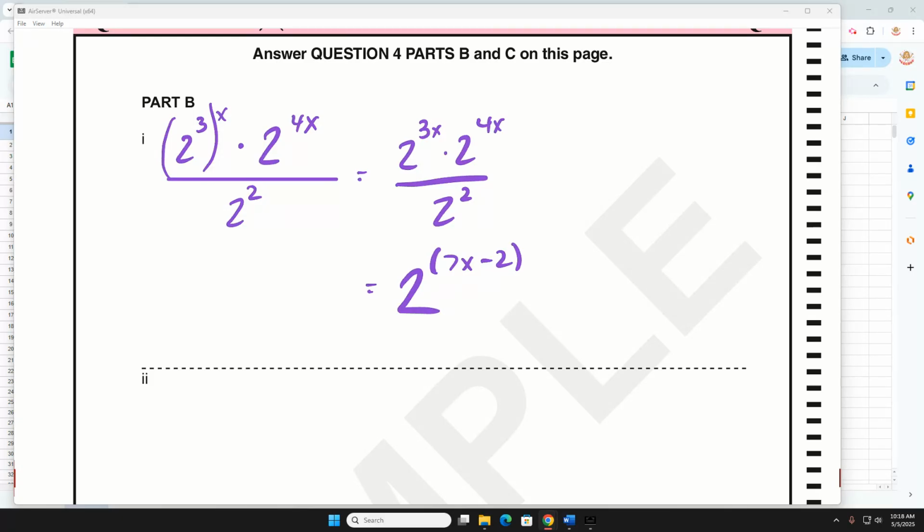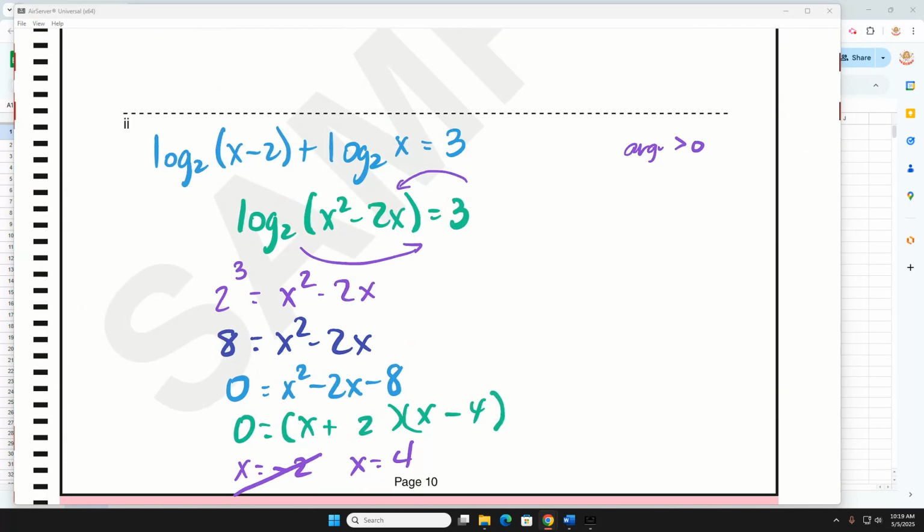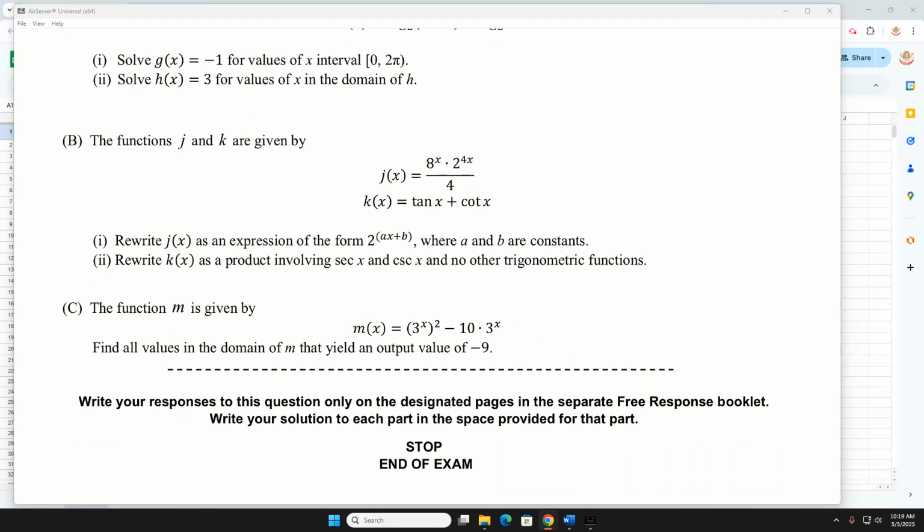Okay. B part 2 is pretty tough, but we can do it. There's lots of ways we can get to the answer, but we want to write this as a product of secant of x and cosecant of x. So this is another one I put on the test, and a whole lot of people did some work, and then they wrote that the answer was a product of secant and cosecant. But if your work doesn't support this answer, even if it's the right answer, you won't get credit. So let's do all the work.